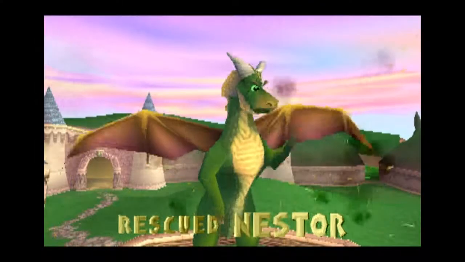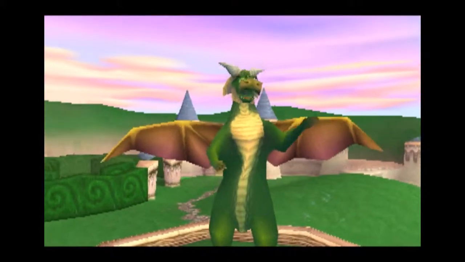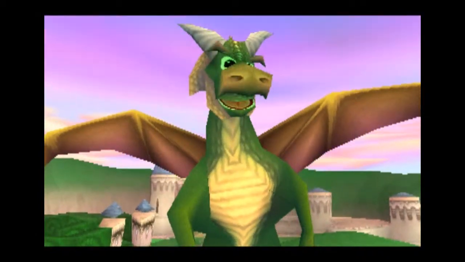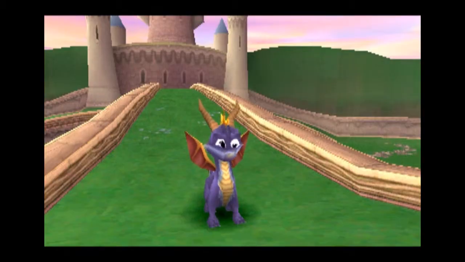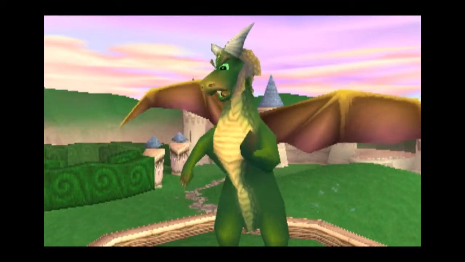Nesta is what this dragon's called. Thank you for releasing me, Spyro. Free 10 dragons in the artisan world. Then find the balloonist. He'll transport you to the next world. What about Nasty Gnorc? I'm going after him. Find dragons first. That's all I can tell you.